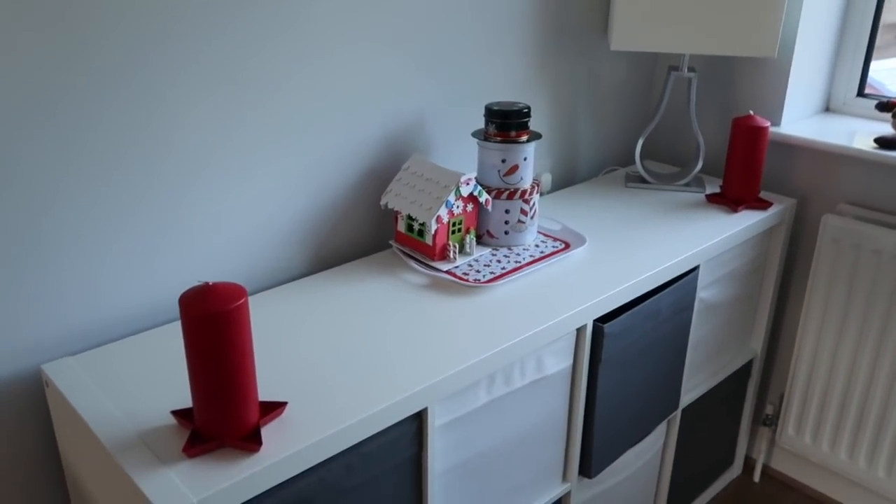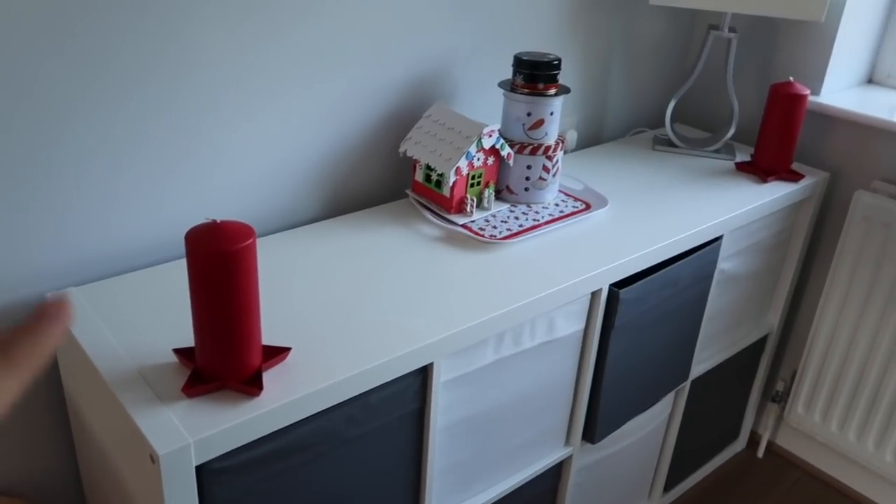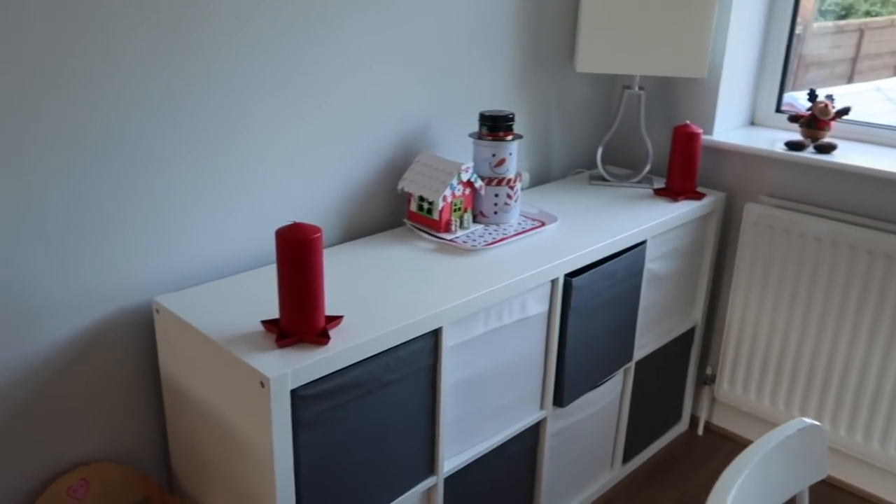Then we have this area over here as well. I'm not 100% happy with it yet — I want like a table runner but I can't find one I like, which is really annoying. But this is just a nice little area in our dining room that I like to decorate with stuff as well. This year we have a lot more space to put things, so it's looking a bit empty and bare. We are looking for things, so if you find anything that's a must-have, link it down below in the comments. We also have this unit here that doesn't have anything on it yet.